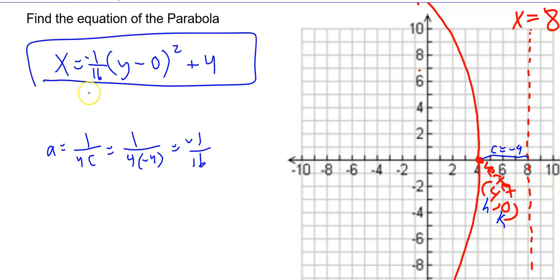That would be it. Or you could write it like x equals -1/16 y squared plus 4. You really don't need the plus 0. That's kind of overkill there. And if you wanted to put the focus, it would be 1, 2, 3, 4 units this way, so it should be right there. It should be equidistant with the directrix there.